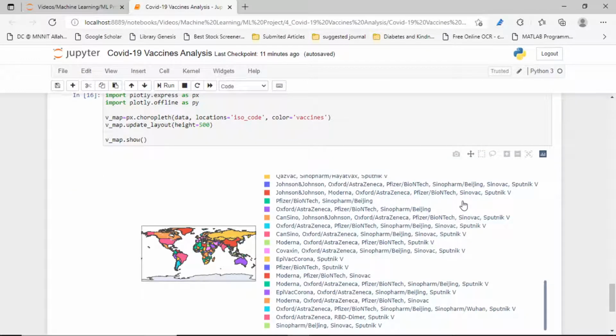Yes, guys, I think it's now better to analyze. So if I click on that country, India. Okay, it's our India. So just see it. Yes, you can see these types of vaccinations we have seen already: Covaxin, Oxford/AstraZeneca, and Sputnik, such names. So it's used by the country and its code is IND. We have to do nothing, all the things are automatically done. I have used the data sets, our raw data. So that's the thing we have used here.